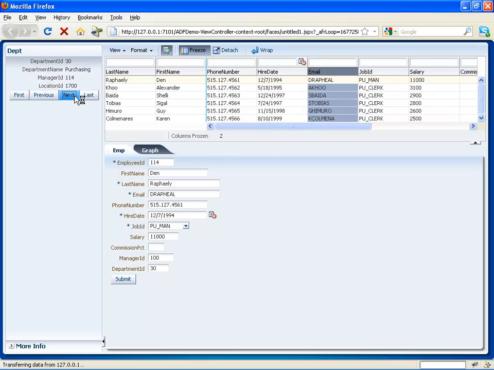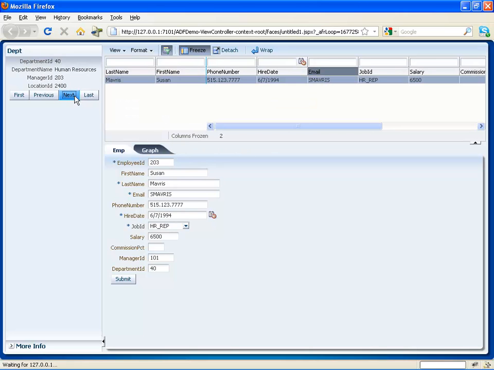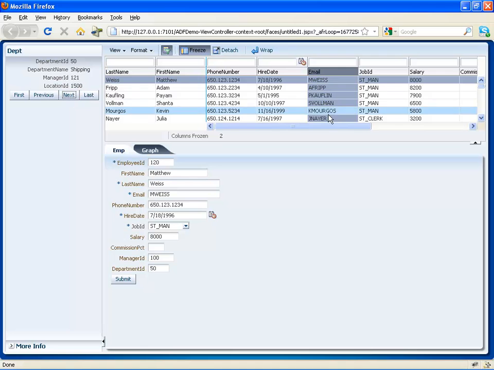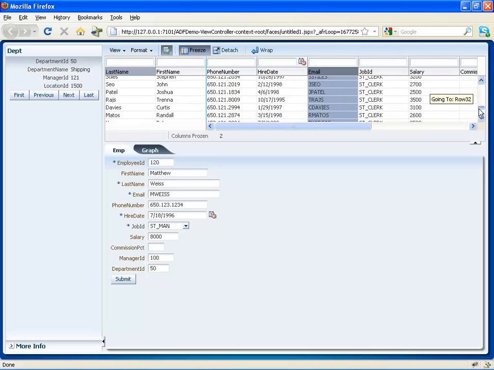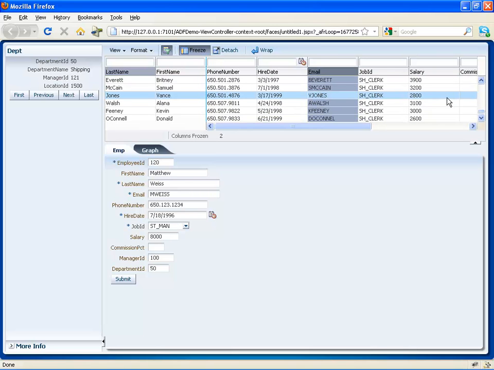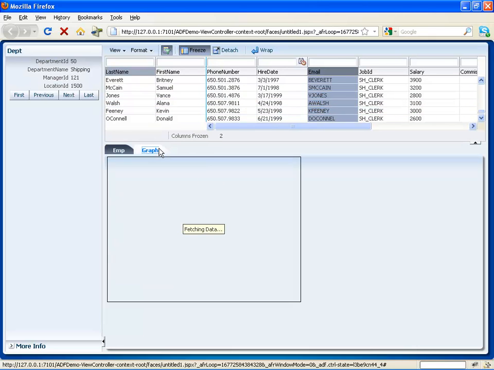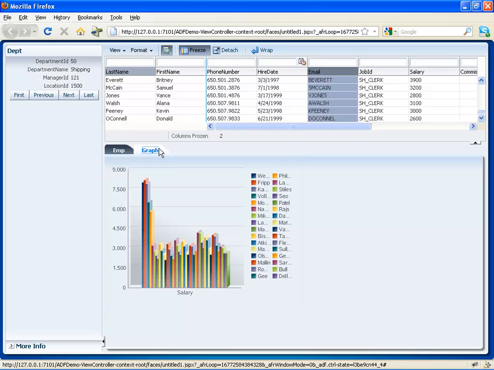If we look at a department that has more employees, for example department 50, we can see another behavior that the table provides us, and that's the fact that when we drag the scroll bar down, you'll see a fetching records message coming up. This means that the table fetches data as needed from the server automatically for us doing AJAX transaction. And of course when we click the graph tab, we'll now have animations showing up in a three-dimensional graph.